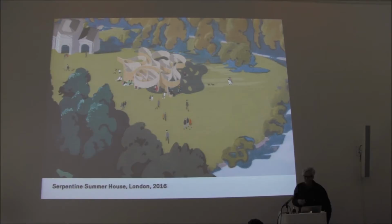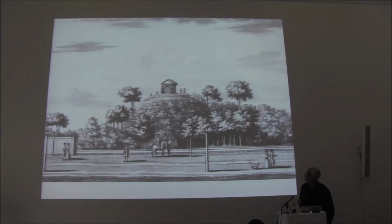They were looking for four summer houses that would somehow respond to a pavilion from 1720 from William Kent that was built as a kind of folly in the Kensington Gardens for Queen Caroline. So we went and looked at that and then were asked to come up with an idea for a pavilion. As we were researching this project, we discovered that Kent had done 50 pavilions within a period of 10 years back then, and one of them was built on an artificial hill, and it rotated. It mechanically would rotate 360 degrees.